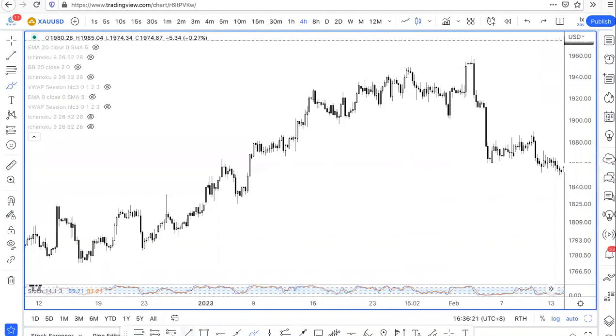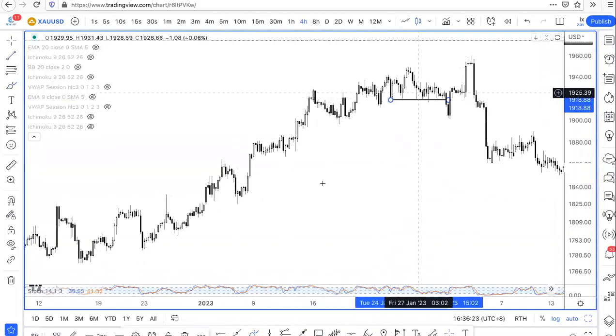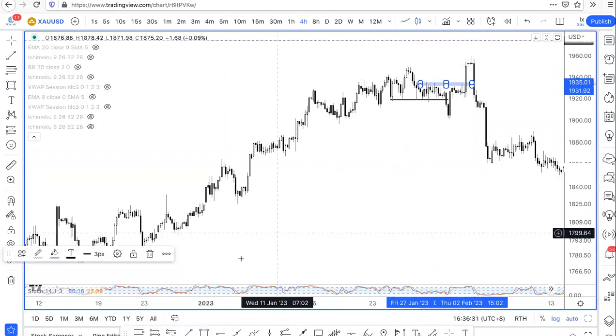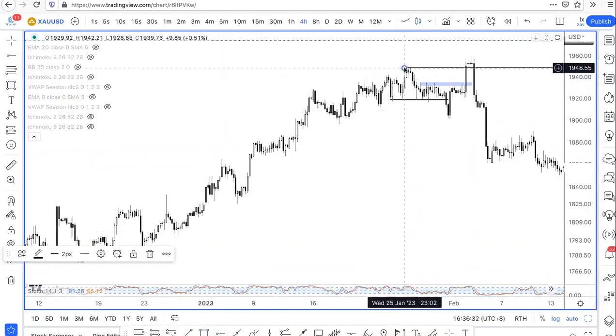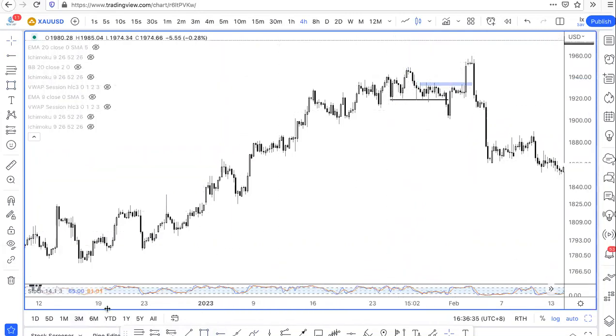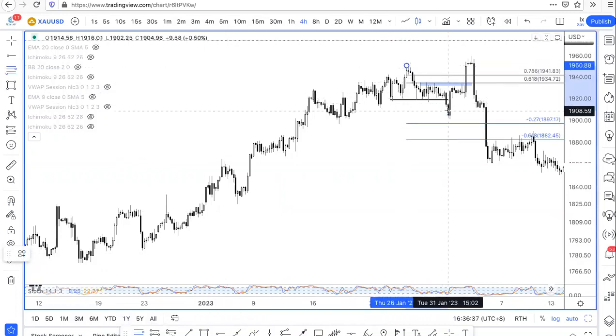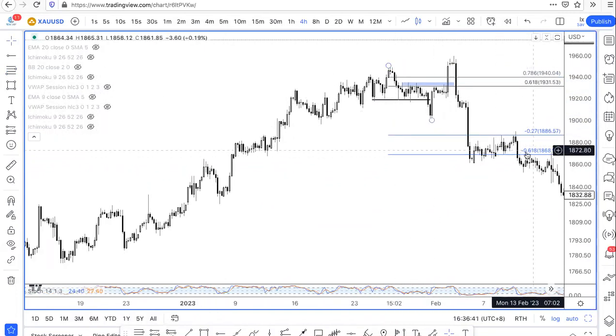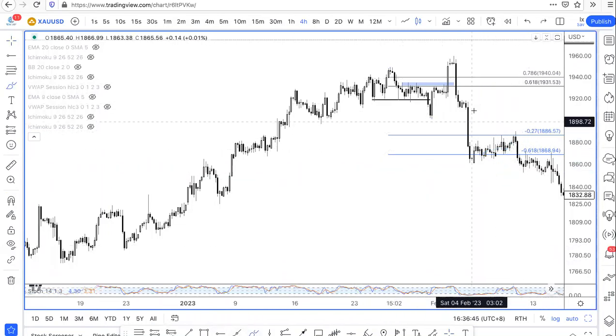Then in this case, this would have been stopped out. So price broke below structure. So again, we're looking at areas to sell. So this area here, you can see that it can be based on this resistance area over here, and stop losses slightly above this, but this one would have been stopped out. But the idea is that, again, high to low, 78.6 retracement, 61.8, and using negative 27 and negative 61.8 as targets. So in this case, this position would have been wrong, but that's fine.